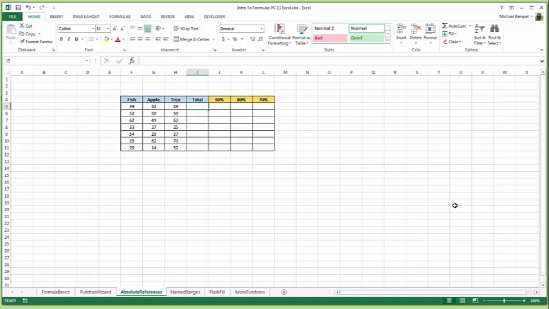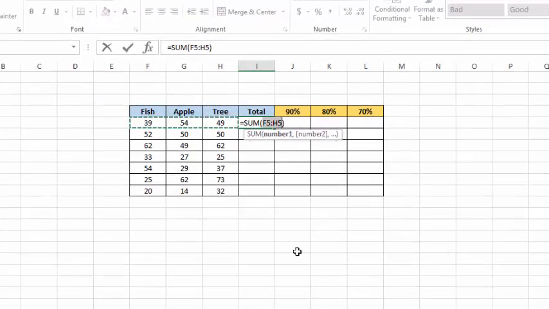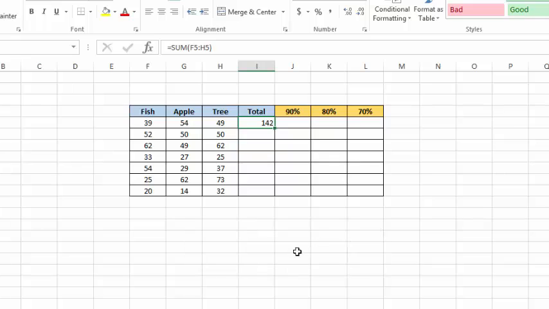So first we're going to start out by creating a little total here. I clicked on cell I5 and I'm just going to go up to the AutoSum button, click on that, and Excel will enter the formula =SUM(F5:H5), and I'm going to hit Control Enter. Control Enter enters the formula into the cell, but keeps your cursor in the active cell rather than moving down one cell. So now we have the formula =SUM(F5:H5), and I'm going to use the autofill handle and drag that down.